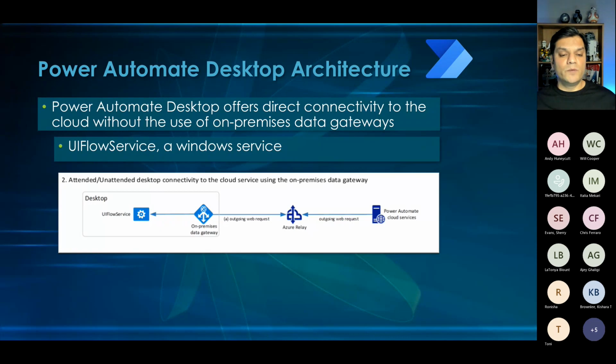They went ahead and now implemented the on-premises gateway directly inside Power Automate for desktop, which is why, if this is the first time that you're going to start doing this, you can go ahead and download a fresh copy of Power Automate for desktop, install it, sign in, and that's it. You do not need to take this additional step of the on-premises gateway connection.